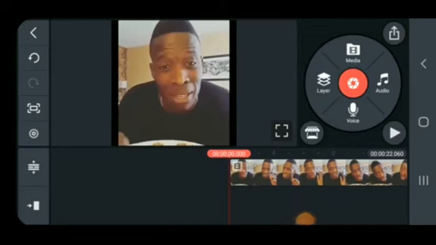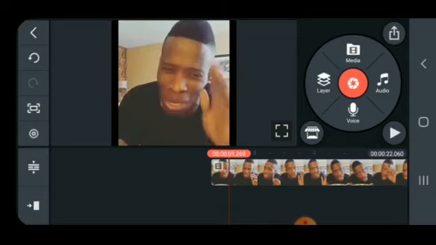And this reverse sign is used to undo an application or an effect that you have added on your project. So if you want to undo that effect, you click on this arrow sign, so it will undo the effect. So basically, these are the tools on the KineMaster app that you would like to familiarize yourselves with.